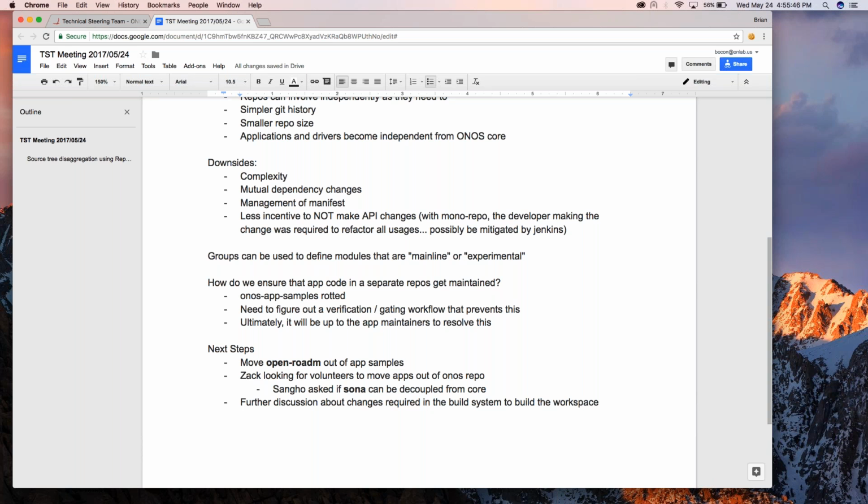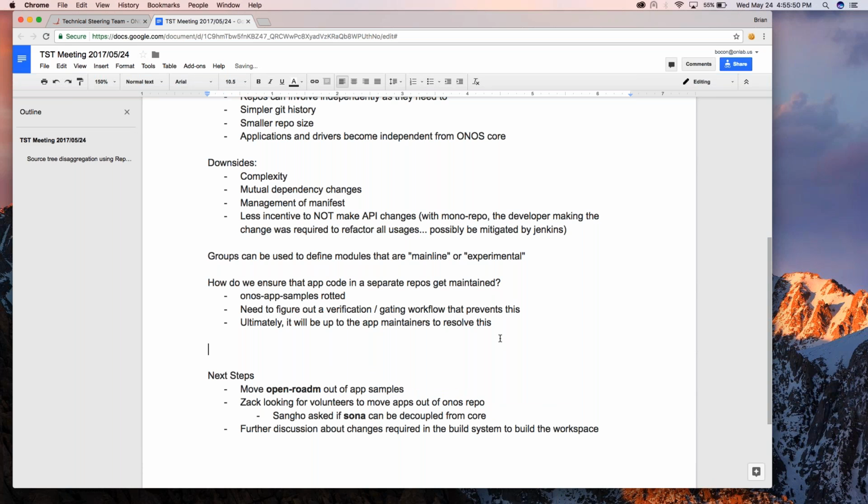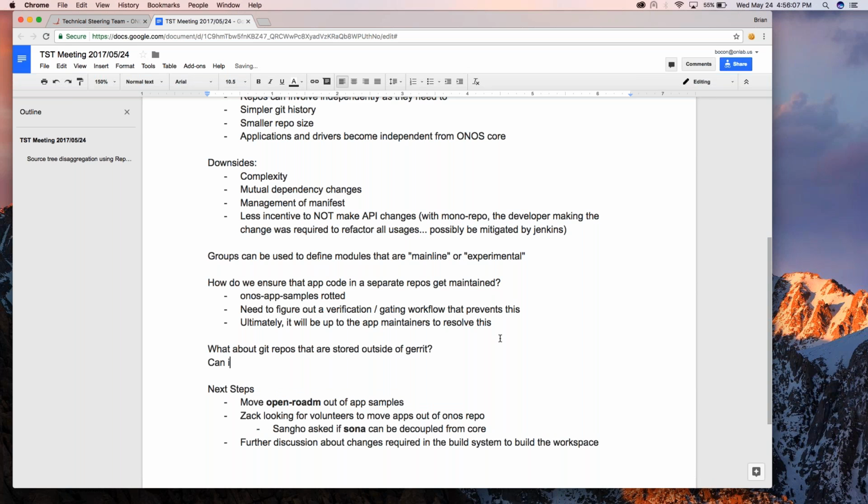One thing I just happen to do is that pulling from Gerrit is really slow, so I usually pull from GitHub first, then sync it. I was wondering if that kind of thing is possible with repo or not. I think it might be, maybe not as easily.